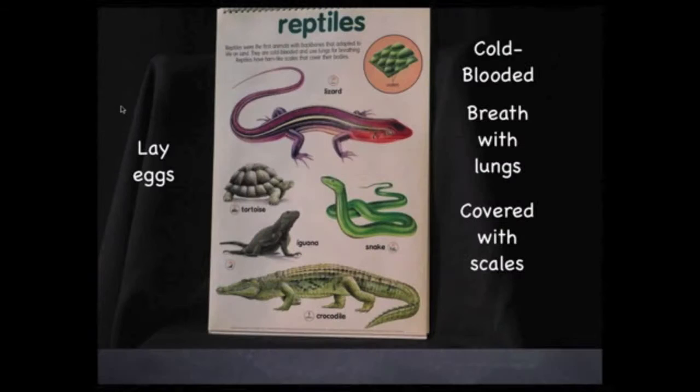Now let's look at reptiles. They also have backbones and they lay eggs to reproduce. Reptiles are cold-blooded and their bodies are covered with scales. In these ways, reptiles have a lot in common with fish. But here's how they differ: reptiles must get their oxygen from the air, so they have lungs. Some reptiles spend much of their time in water, but they have to come up at times for a breath. Amphibians are so close to reptiles that they're often studied at the same time in school, but they're in a distinct class — their life cycles are distinct and they lack the scales that reptiles have.